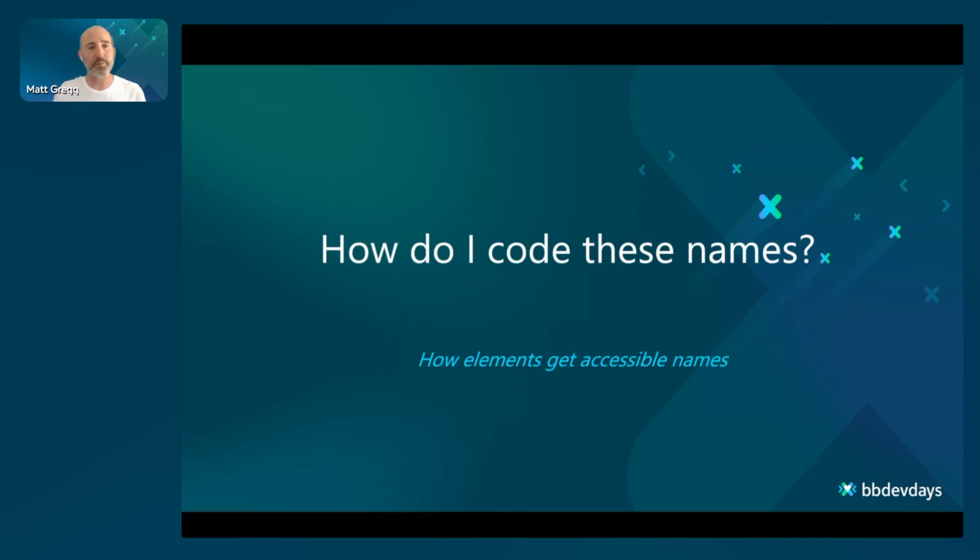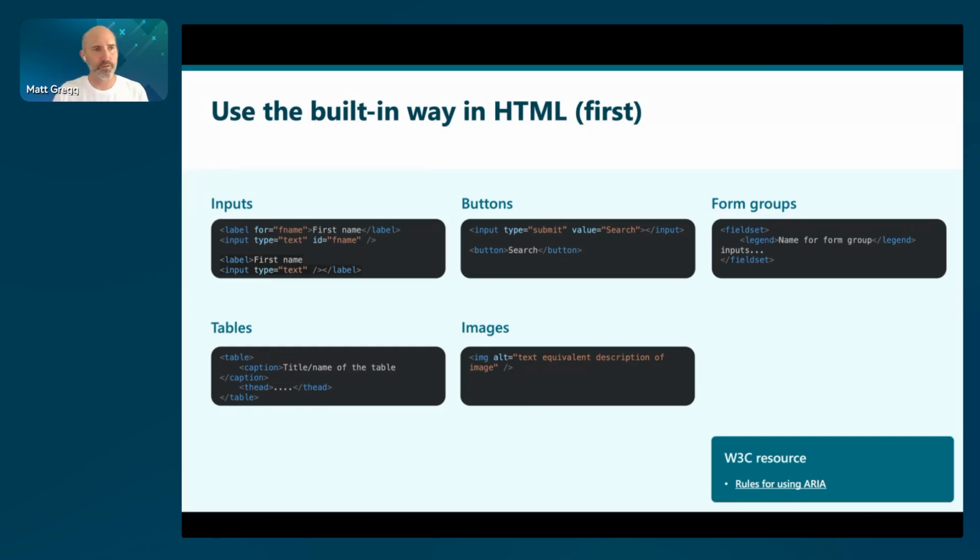Next, I'm going to go through some of the coding and markup techniques for how you actually give some of those elements a name for assistive technology users in a page. So the first rule of thumb is to utilize native HTML first. You don't need to do anything special or different. Elements get their accessible names via you as an author, really just by setting it directly in some cases, or by being set in some of the content within the markup itself. So there are various ways this happens for different HTML elements. And this slide is showing some of the more common elements to see how those names get set.